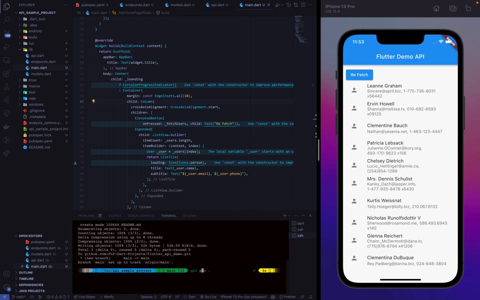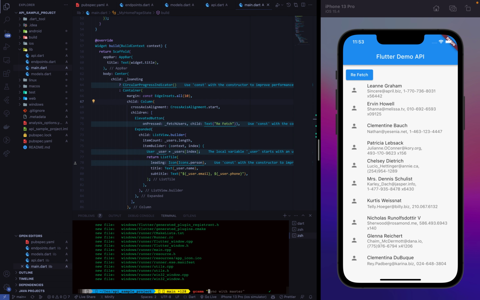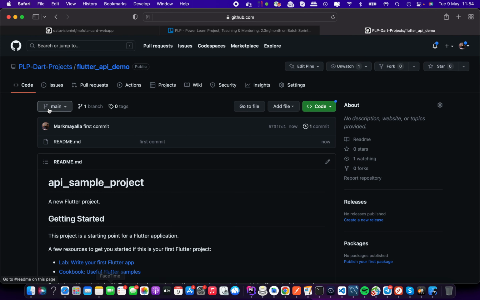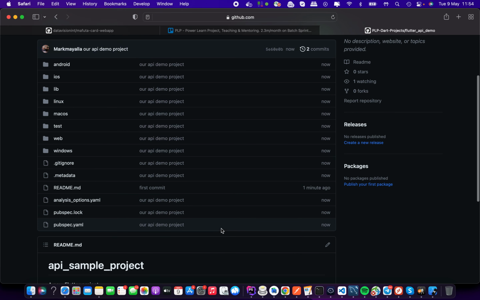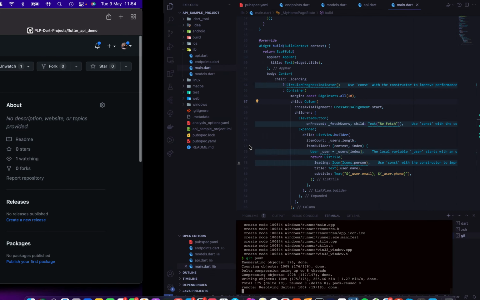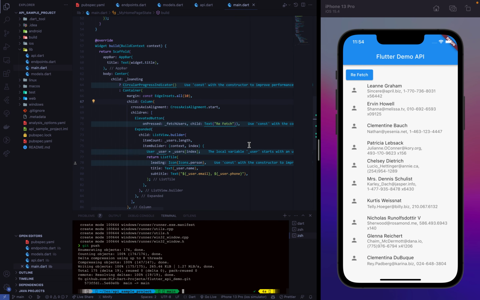Git add, git commit, API demo project, git push, and yeah, I should always make sure the code is in GitHub. And yeah, guys, this is good. The code is there, so anytime you can visit and you can use the project.